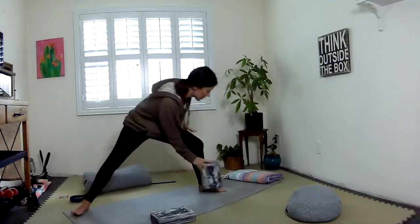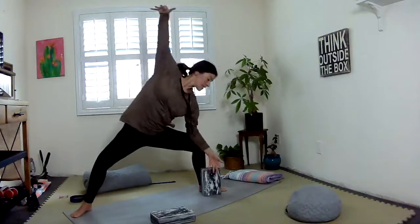And then release that hand back towards your foot. And then bring that back up. Okay, back to prayer pose. We're going to do that on the opposite side. So I'm going to switch from block. Okay, and then we're going to release that side pose.